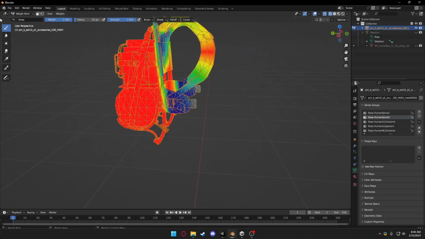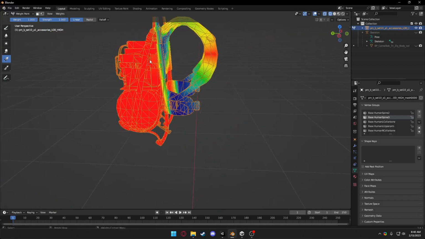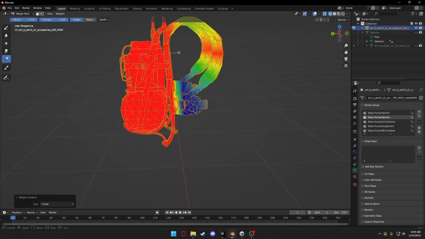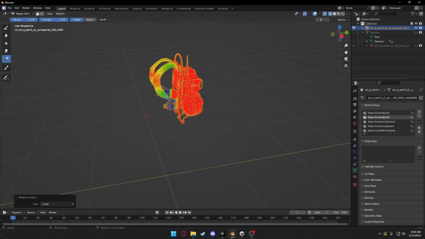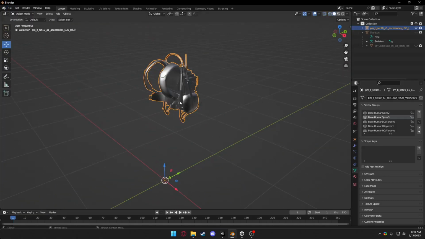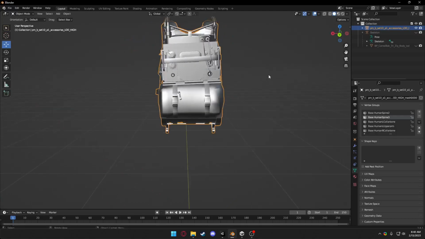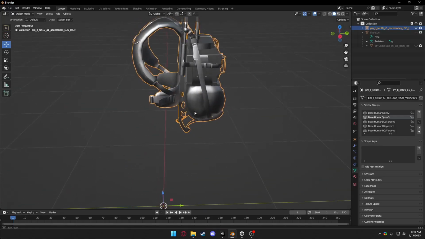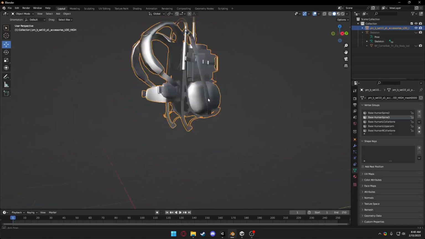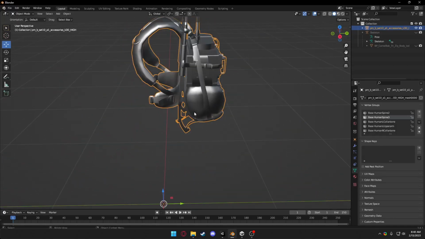Just a little bit more in the back, and we can just do this with a quick gradient. Just push it out a little bit more. There we go. So now the model's mostly done. Granted, I wouldn't want to do it like this. I would much rather paint it manually while starting from the transfer weights, but that was really quick.